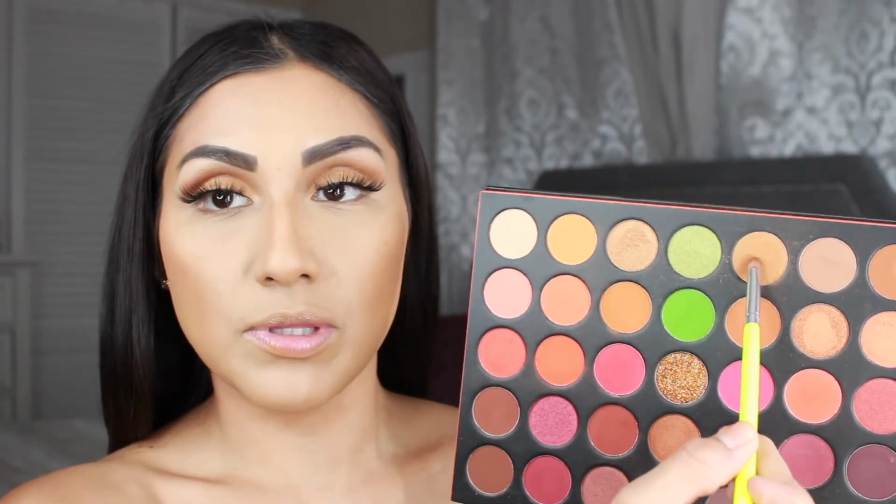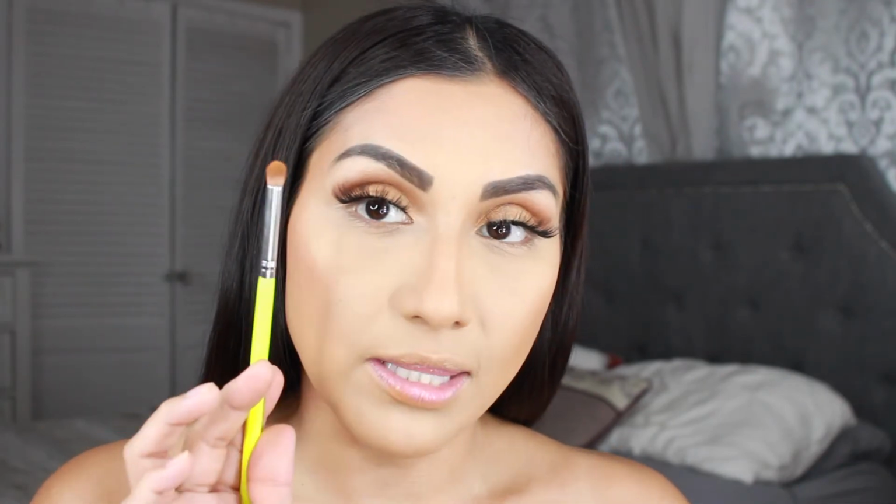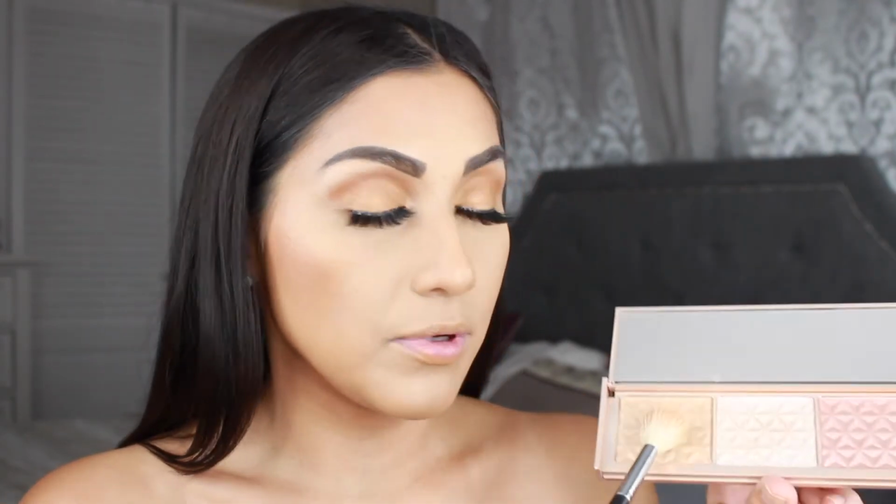Jumping right back into the eyes real quick, you guys, I am going to be going in with this first color that we went in with first, and a brush like this from BH Cosmetics, and I'm just going to be applying that on the lower lash line. For highlighter, I'm going to be going in with this right here from Cover FX, and using a really pretty gold on the cheekbone.